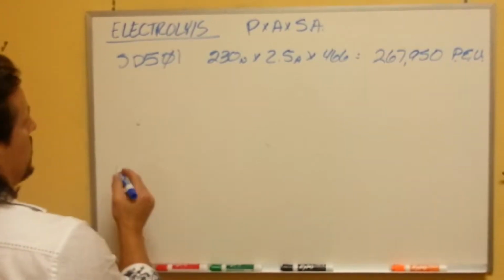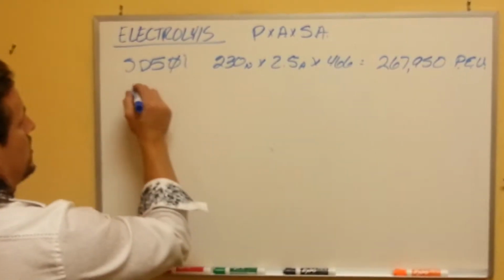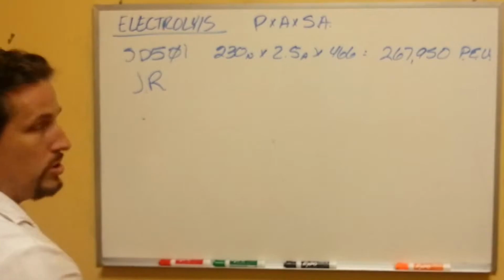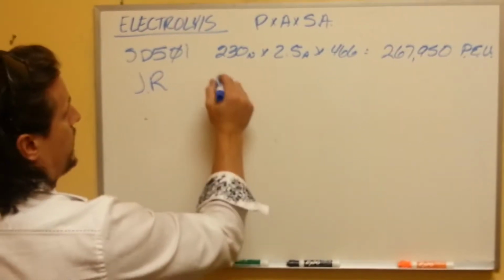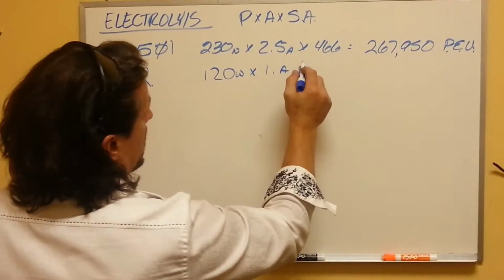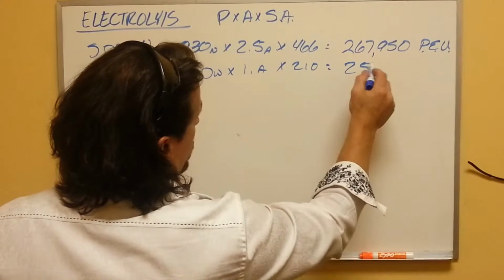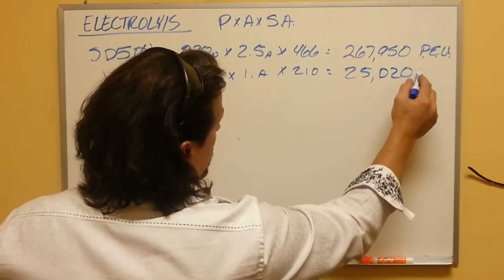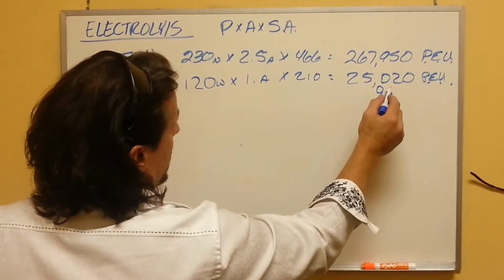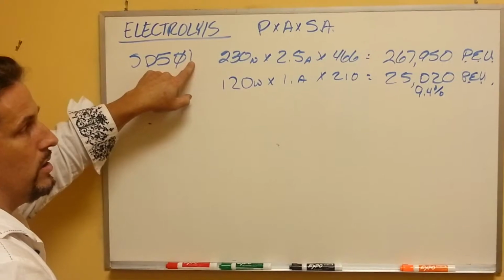That's a big fancy term, but if you look at the second unit in my idea of comparison, on the market, the Junior is the second best machine. Here's why. It has 120 watts, 1 amp, and 210 square inches of surface area. That gives you a number of 25,020 approximately, which is actually only 9.4% power compared to the SD501.